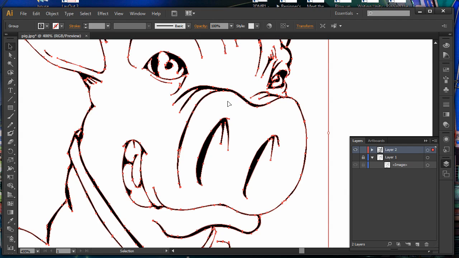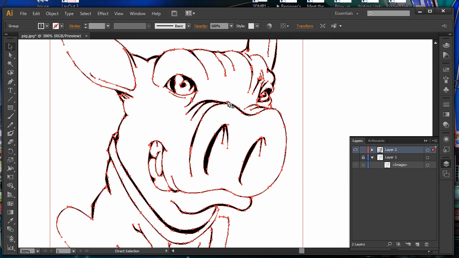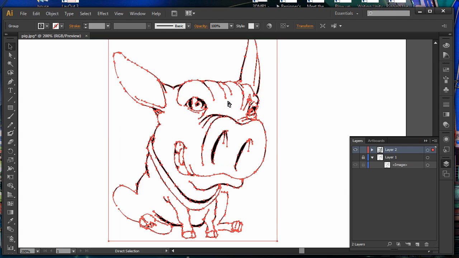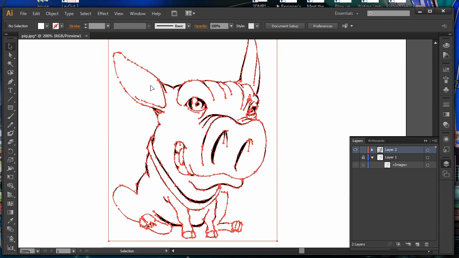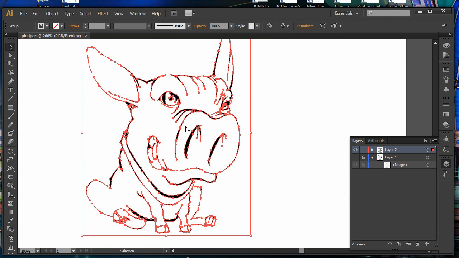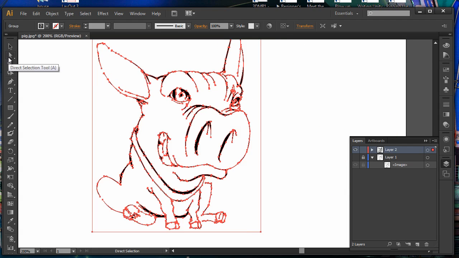Alright, so now hold Control and hit the plus and minus, you can zoom in real fast. This is the move tool. It's right here. It's the V key. If I select it, it's going to move this whole thing around. If I select this, that's actually going to allow me to get into actual little pieces here. So first off, I want you to notice one thing to happen here.